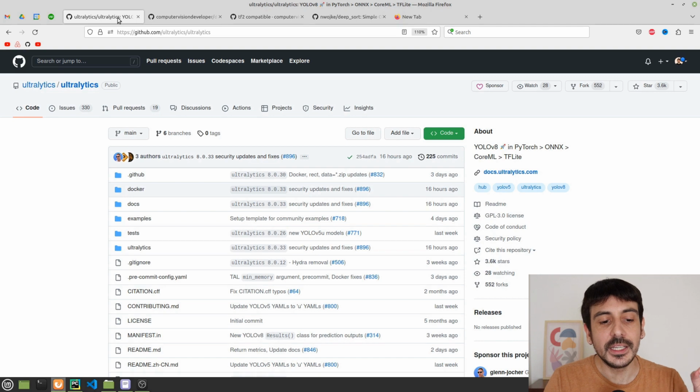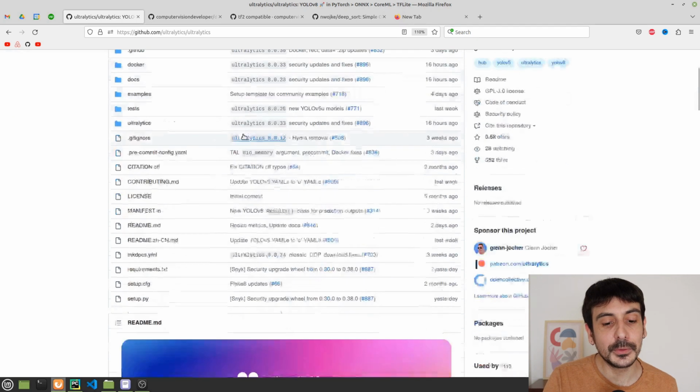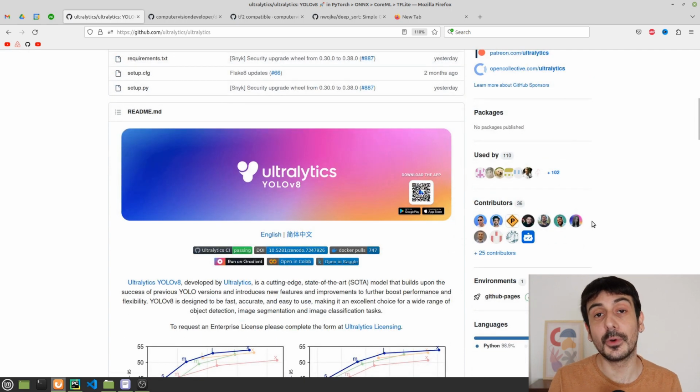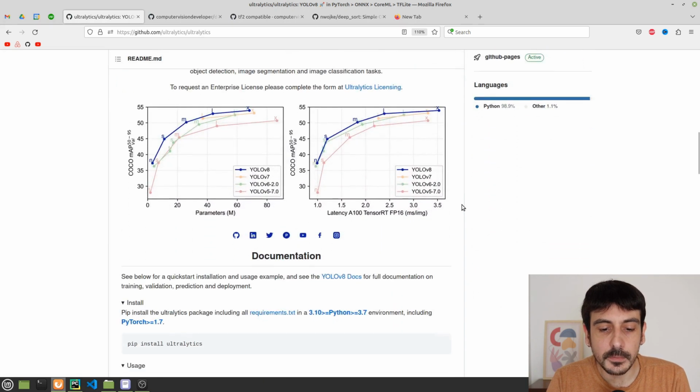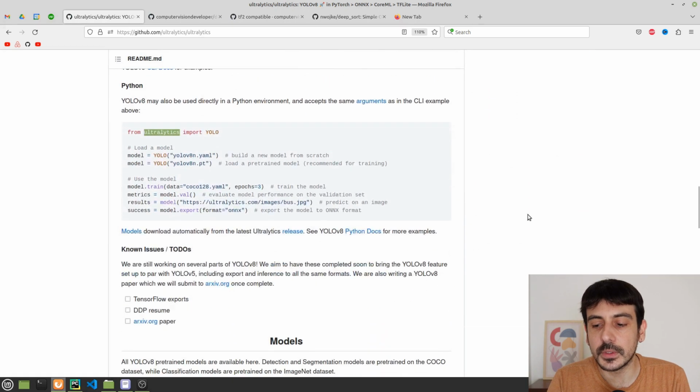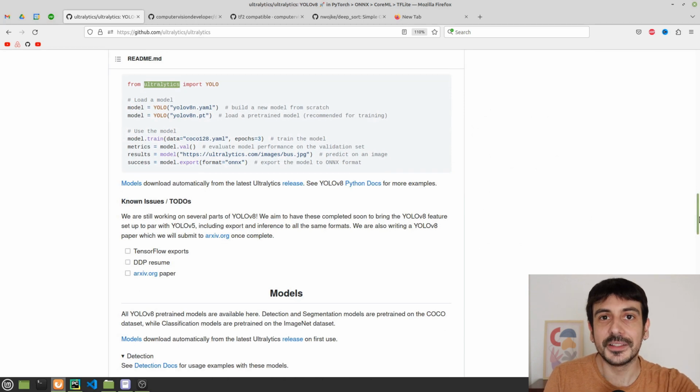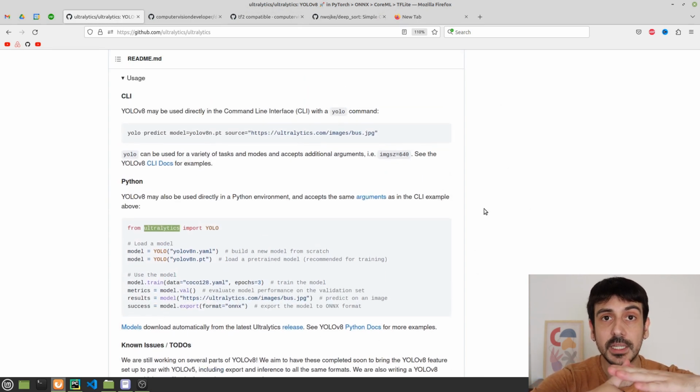And now let me show you the object detector we are going to use in this project, because if we are going to do object tracking, we definitely need data, we definitely need detections on which to do some object tracking, right? So this is exactly the object detector we are going to use in order to produce the detections we are going to input into deep sort, right? So we are going to use deep sort as an object tracking algorithm, and we're going to use Yolov8 as an object detector.